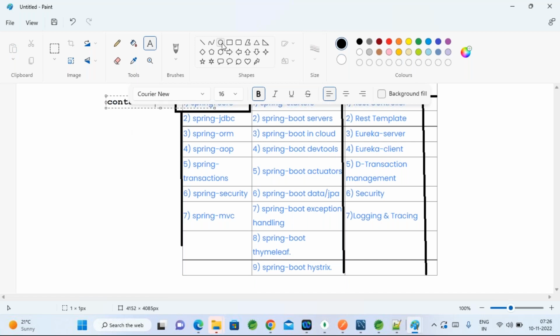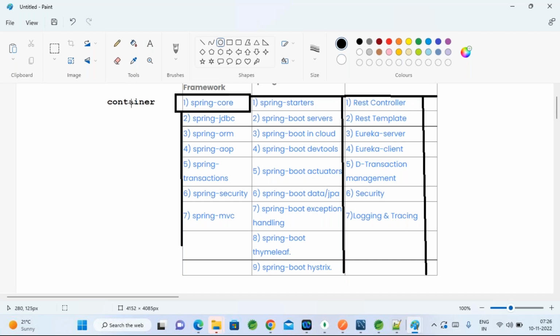So without the Spring Core module containers, we can't run a Spring application. This is similar to Java. Without the Java runtime environment, without JRE, can we run Java code? No. Similarly, without the core module containers, you cannot run Spring code.